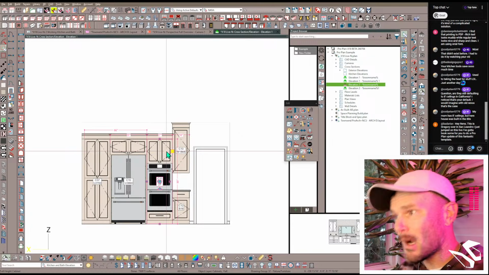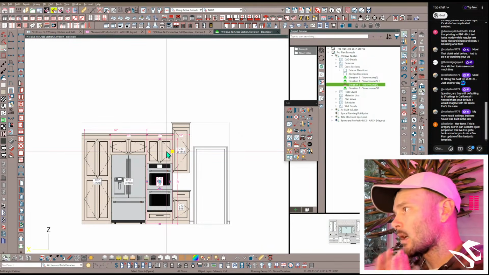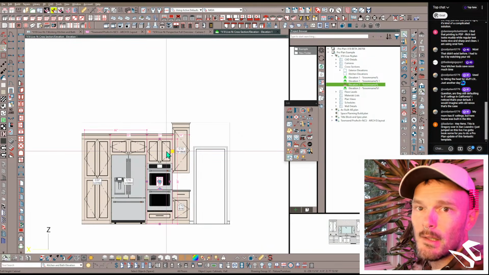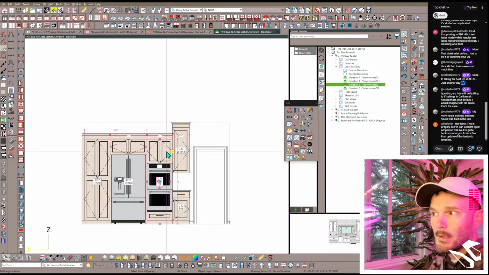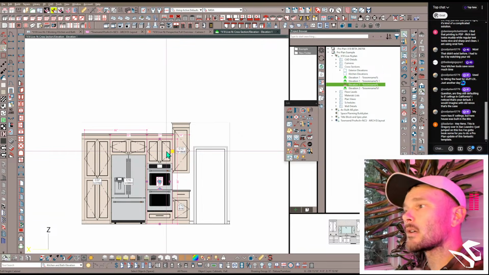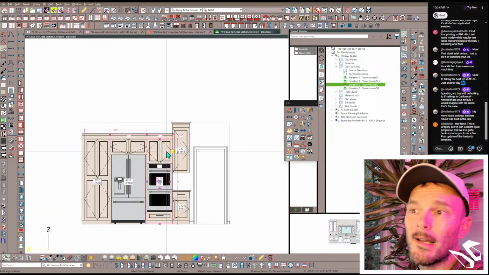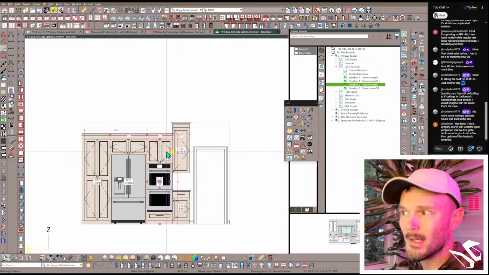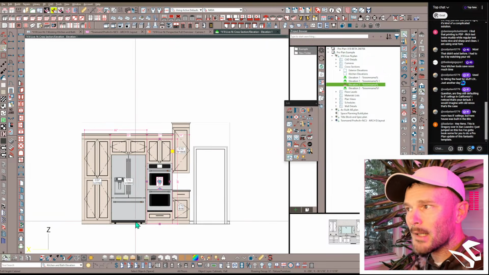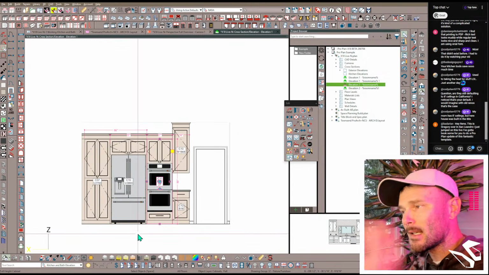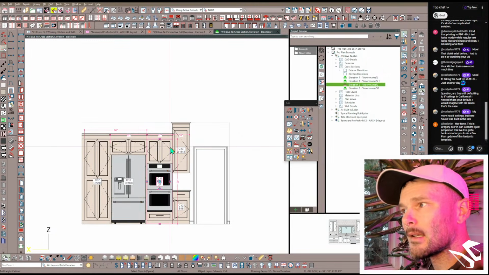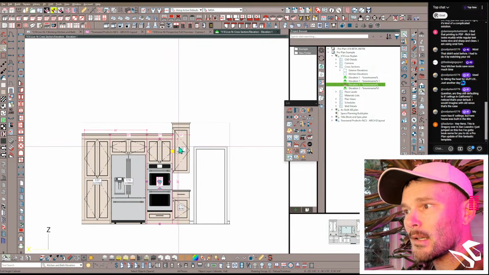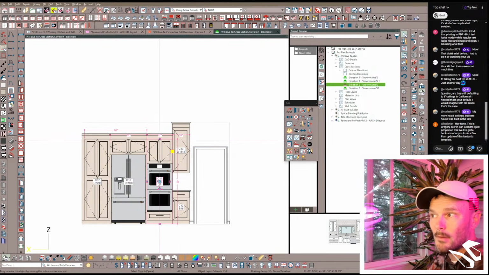If you're using my materials, the actual color of the material is going to be true to what we want it to be, but the vector color of the material should be lighter. That's to make a display like this, where it's very clear to see those vector lines against this cabinet color, because otherwise this cabinet color would be too dark, right?